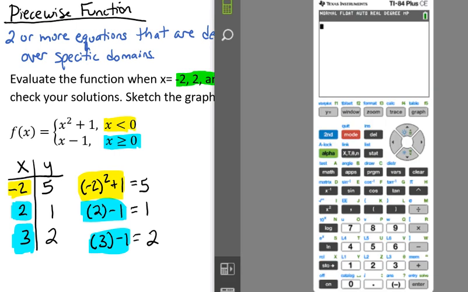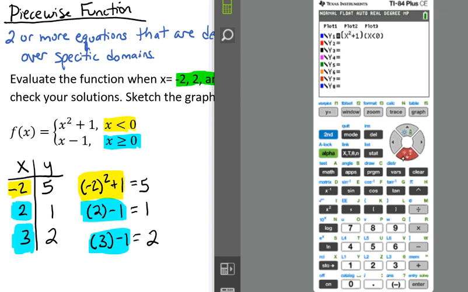So now we're going to use a graphing calculator to make sure that we've done it right. So we're going to go into our y equals, we're going to put in our first equation. Now because it's a piecewise, we need to put it in parentheses. So parentheses, x squared plus 1, close parentheses, and then open parentheses again, x. Now here we have less than 0. So to get to the less than sign, we're going to go to test. So second math brings us to test, and we'll go down to option 5, which is our less than, and then put our 0 and close our parentheses.